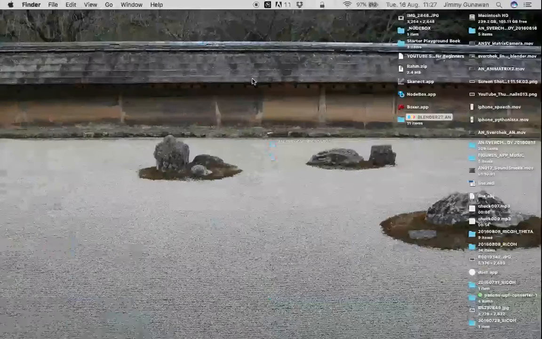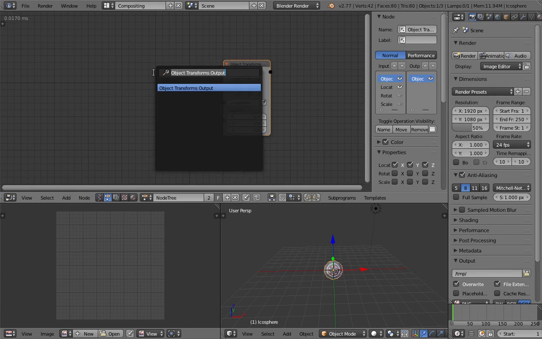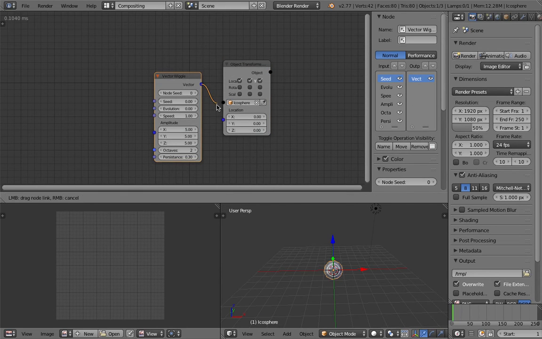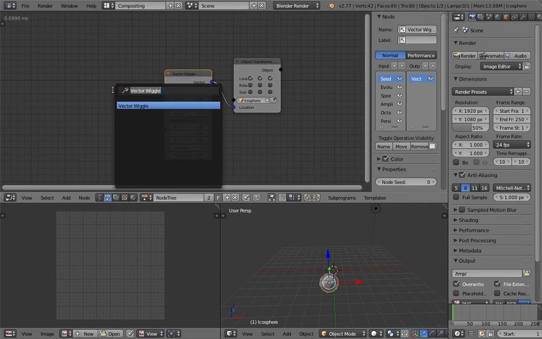Maybe I have something open up. With the wiggle speed, put it to 1, amplitude maybe 6 frame.